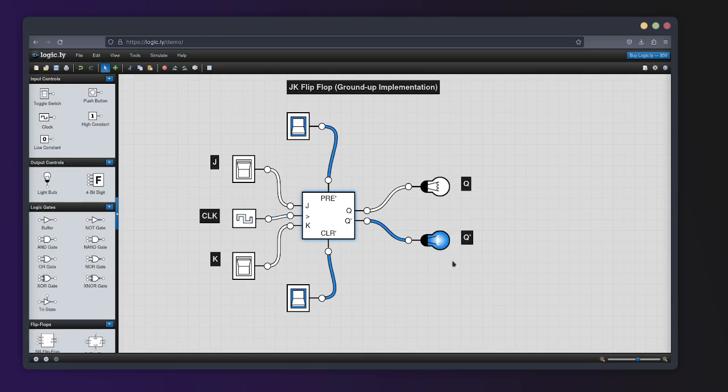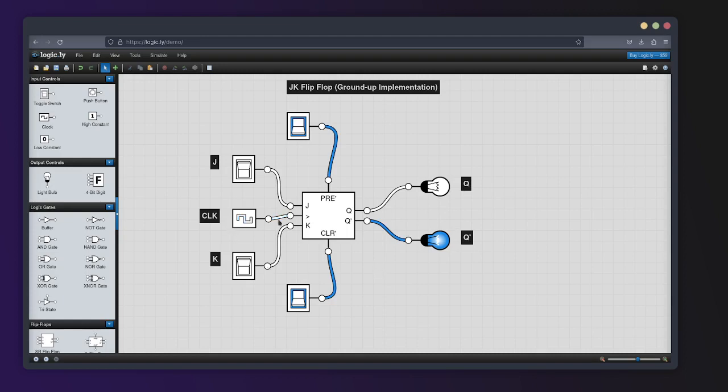So at the beginning, we need to input two ones to both the pre and the CLR so that the Q and the Q complement realize two outputs at the beginning. So they are just inputs that we use to stabilize the outputs so that changes can be made later on. So forget about pre and CLR. We're not interested in that. We just made those changes. And now the gate is in a state where Q and Q complement are 1 and 0 currently.